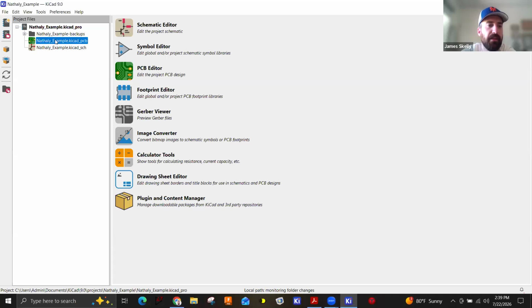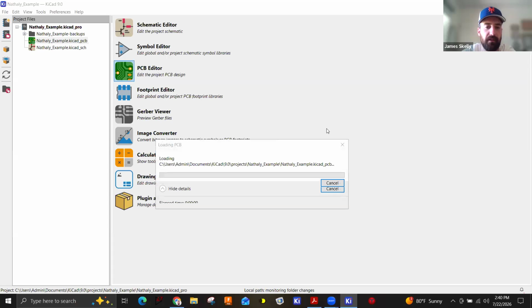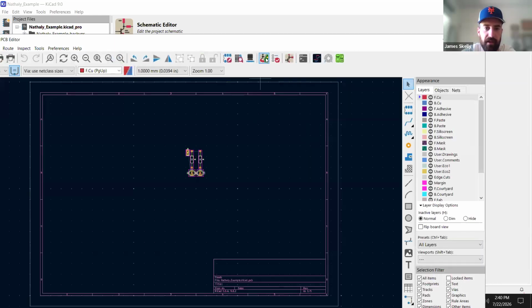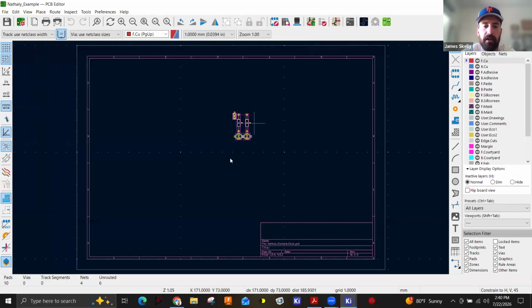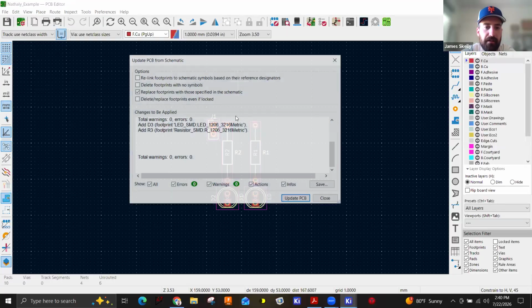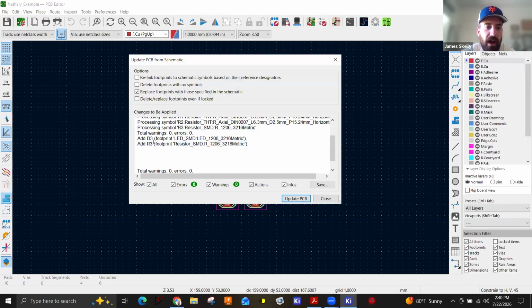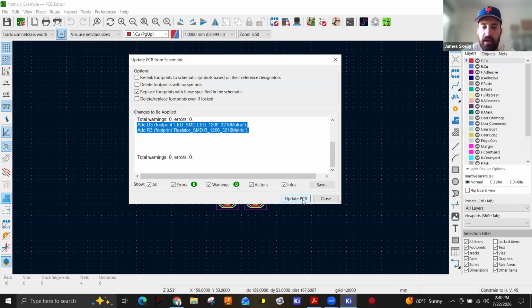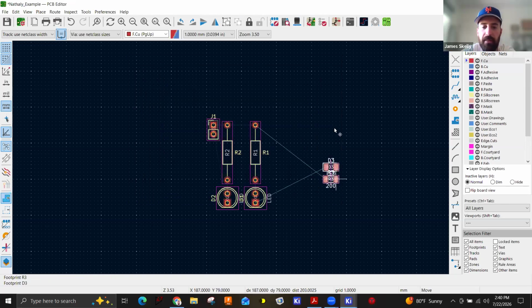You can leave it open, but I'm just doing it to be complete. So I open the PCB and it will be exactly what we had previously. Nothing's changed until I hit this update button. Okay. So right now we don't have the other two parts. I'm gonna hit update, and what it's gonna say is, okay, I'm adding D3 and R3 to your schematic. And there's no errors, so I say okay, update and I close, and then it gives me D3 and R3.